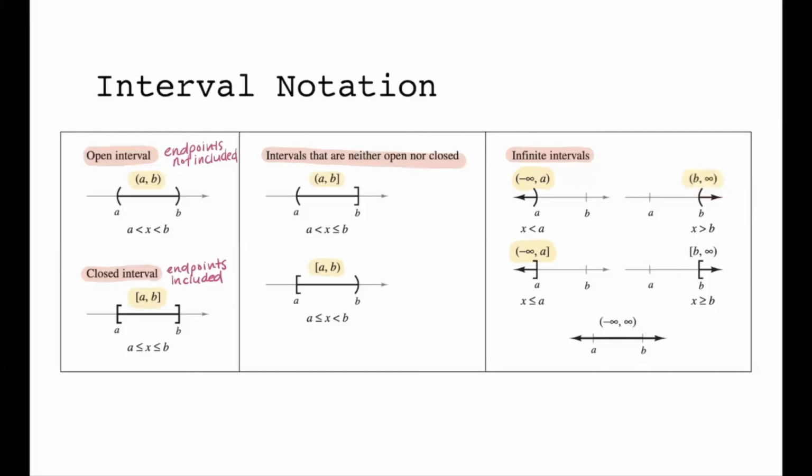If we want to throw in that x can equal b, if we want to close that part of that interval there, then we would just close that parenthesis into a bracket, and there's our interval notation for that. Our last type of infinite interval is all real numbers. So if you don't have a starting point or a lowest value and you don't have a highest value, if you want to talk about all the real numbers, then in interval notation, we would write that as negative infinity, comma, positive infinity.